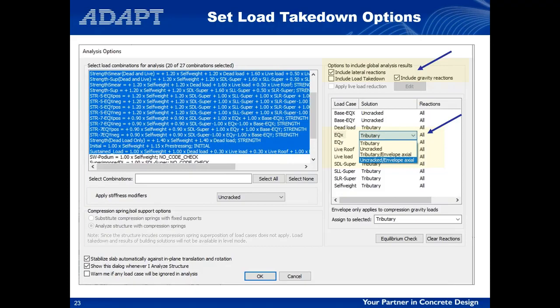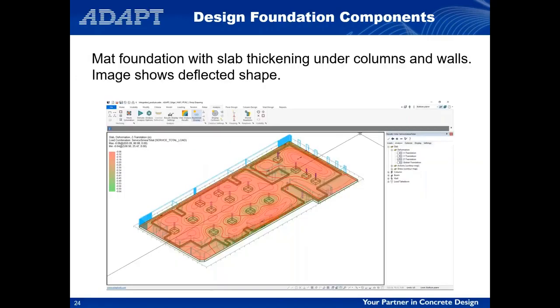So this is a pretty powerful way to collect and manage all of those other loads that we've been talking about so far and apply them to our mat. And if we look at the next step, that's what we would have ended up with. This is a screenshot of the model after I would have run that analysis. I'm in mat mode, so single level, soil springs are acting, and all the load takedown from the superstructure, including lateral and gravity, are all applied to the foundation.